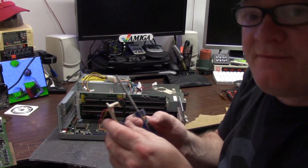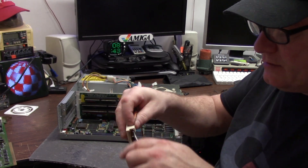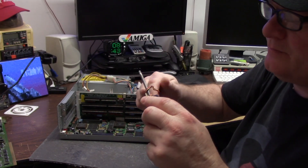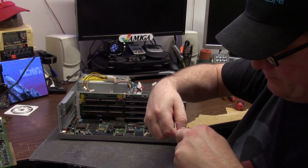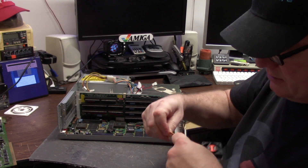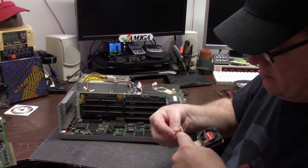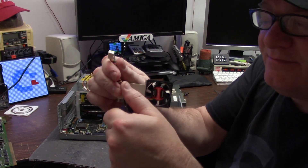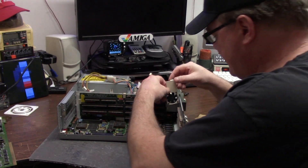Here's a trick. If you have a regular round thing - it doesn't have to be a screwdriver - get your wires all in order and just start wrapping them. Make sure they're not all tangled up. Wrap them and wrap them and push. It's going to give you a nice coiled effect. You can see I just coiled it up and pulled the cord out and I have this nice springy thing. Just looks better.